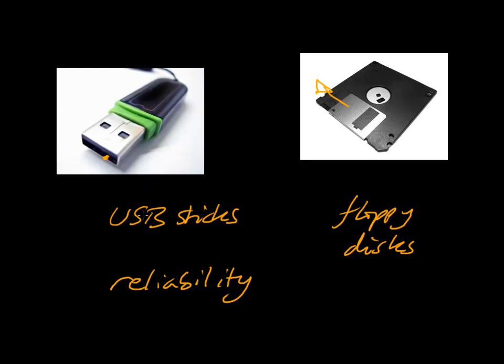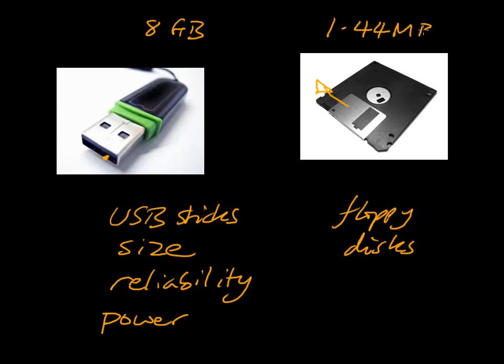In addition to the reliability, you have the same bonuses. It requires lower power to use, and its size is vastly bigger. So to compare sizes, a USB stick could contain now something like 8 gigabytes, whereas a floppy disk was 1.44 megabytes. So well under 1,000th of the size, and it was very common if you went to the mid-90s to see people with hundreds of these disks, and they'd be taking around possibly 10, 20 disks just to move media from one hard disk to another. Now it's all done on one USB stick.